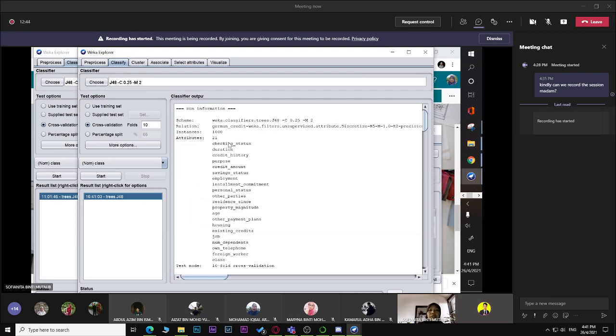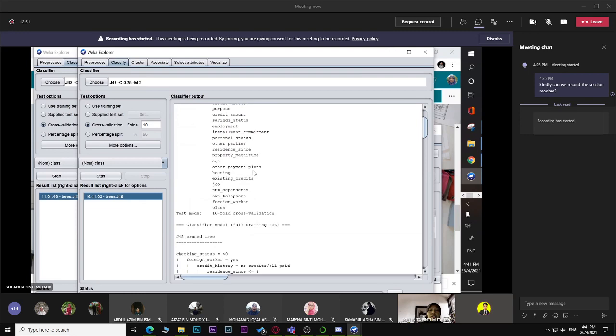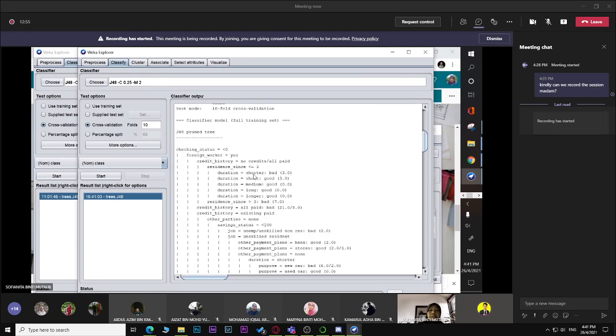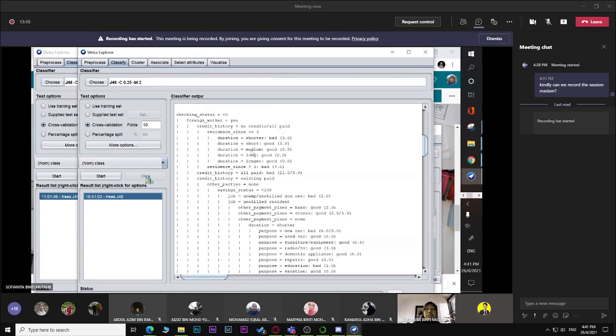If you look at the attributes, we have 21 attributes, and the test mode is 10-fold cross validation. The other way that we can perform is percentage split. It will be discussed later on. Okay, and this is the model.